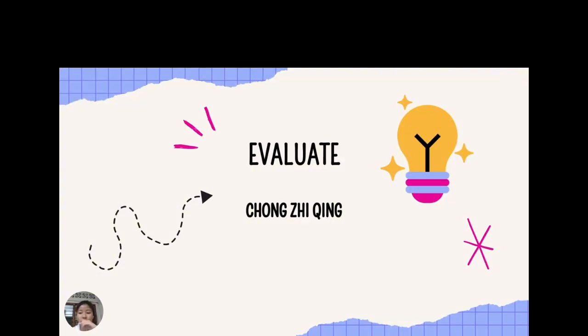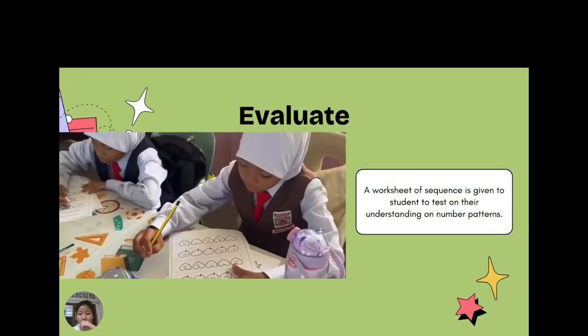The evaluation phase is the last phase of the 5E lesson plan. So in this lesson, teachers need to give a summative assessment at the end of the instructional period to test the student understanding for the topic, which is number patterns. So the summative assessment was a three-level worksheet consists of 5 questions to test the low level, moderate level, and high level learning outcomes respectively. The students have to answer the worksheet independently in 20 minutes.